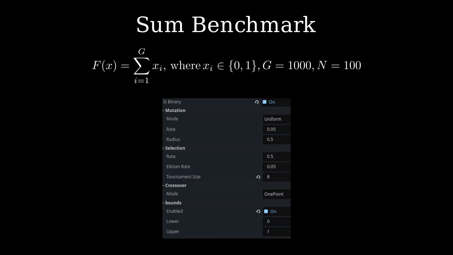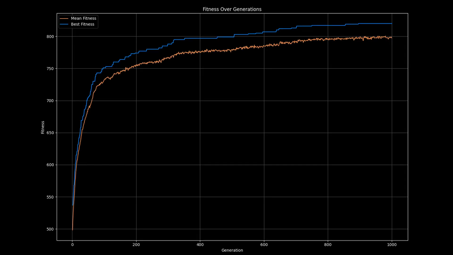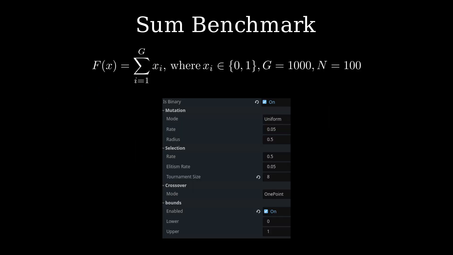For a simple benchmark, let's test it on a trivial binary problem. The fitness function is defined as the sum of the genome values. In our case, the genome size is 1000, population size is 100, and uses the settings shown on screen. We expect it to find the maximal attainable fitness of 1000, but unfortunately, it seems to struggle to climb after around 800. Of course, it would do better over more generations.